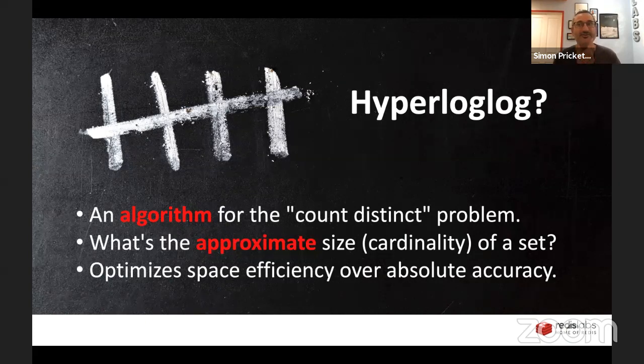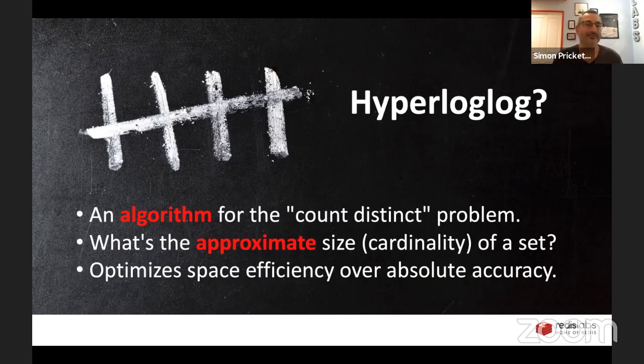Imagine I'm like Twitter and I want to know how many different users have liked a post. Then we have a set of user IDs that have all liked the post, and a count of how many things are in that set. If I am an ad agency, I want to know how many different IP addresses have clicked on an ad on a web page. Same thing: we have a set of unique things and we want to count them.